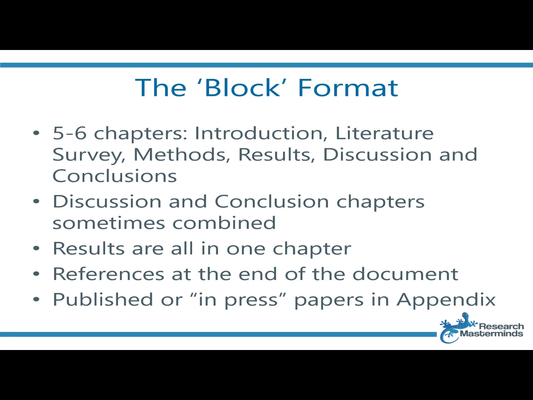If you decide to use the block format, your thesis will have 5 or 6 chapters: your introduction, literature review, methods, results, discussion, and conclusions. Sometimes the discussion and conclusion chapters are combined, but you'll have your results all in one chapter. And the references come at the end of the document, and then you'll put your published or in-press papers in the appendix.